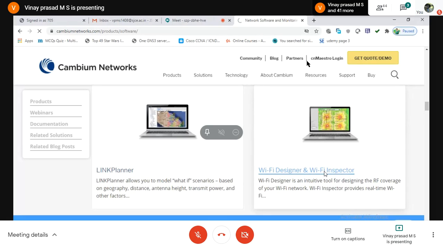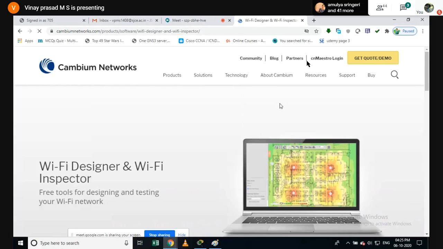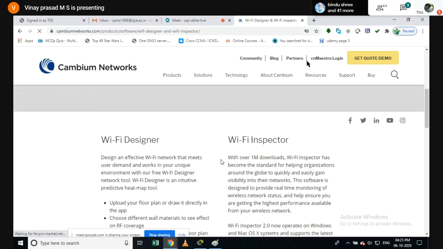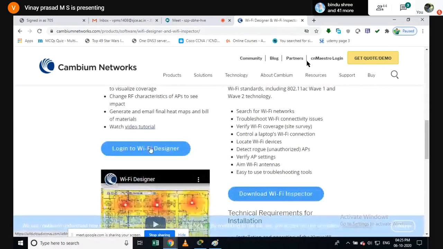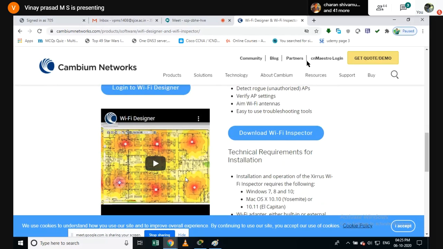Click on this software. It is a web-based application as well as a standalone application. You can log in, upload your diagram, and see the design. Or you can download it and do it on your local machine.